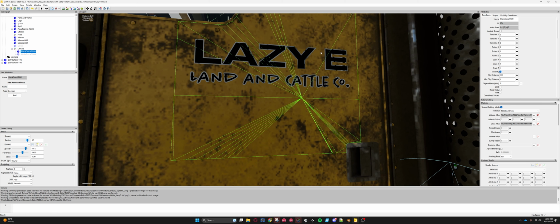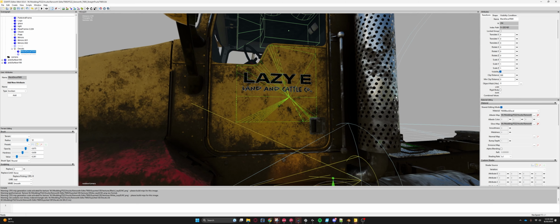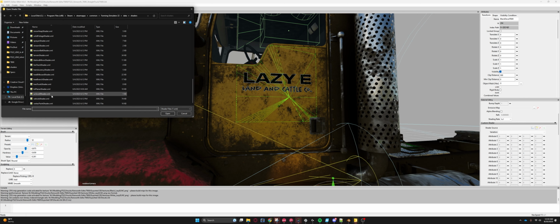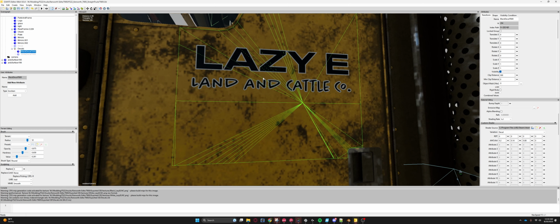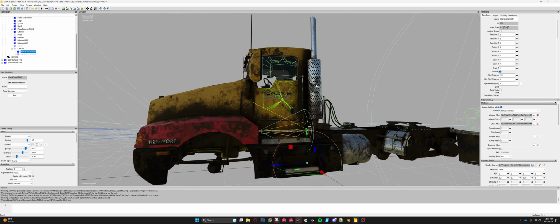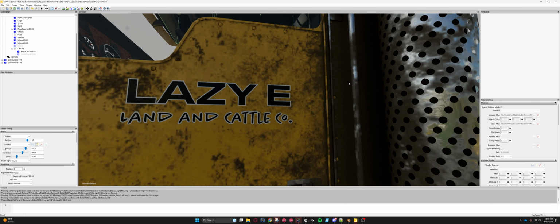So it doesn't look really perfect right now. That's just due to how it's UV mapped. But if you go down here to add a custom shader, you go down to vehicle shader, and then find decal. Like I said, sometimes the dirt works, sometimes it doesn't anymore. It doesn't bother me that much.